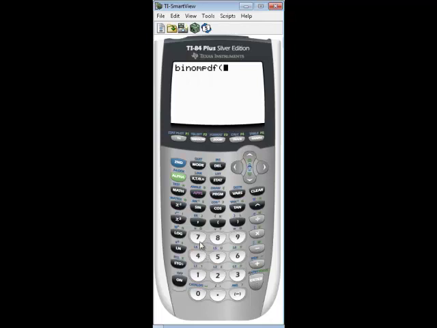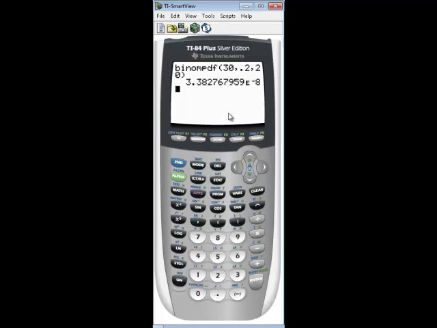We need to tell it these three values, n, p, and x. So we said n was 30 because he has 30 questions. Comma button is right over the 7. The probability on each question of getting it correct we said was 0.2, so that's the p. That comes next. Another comma, and then the x. We wanted him to get 20 correct, so we'll put a 20 in there. The right parenthesis is over the 9, so we'll hit that to close the parentheses, and then we'll hit enter.